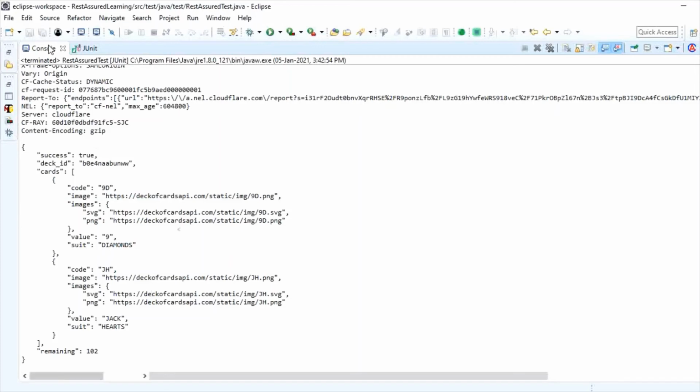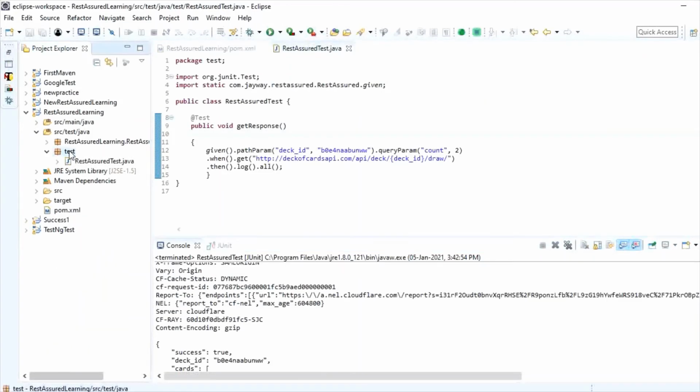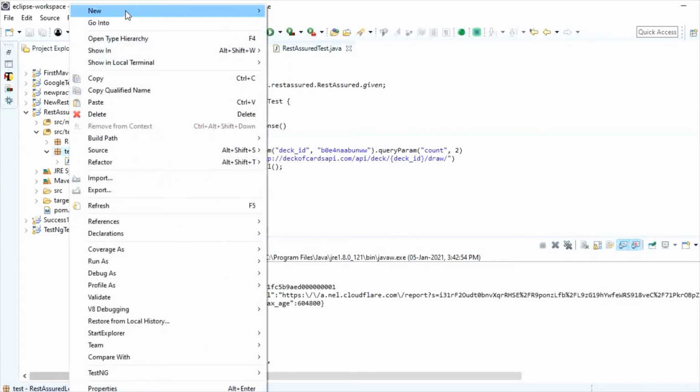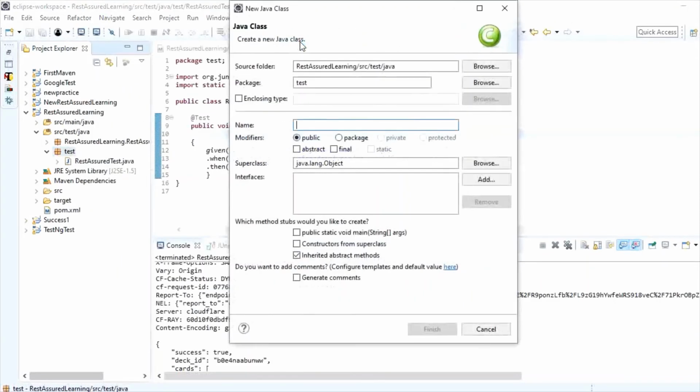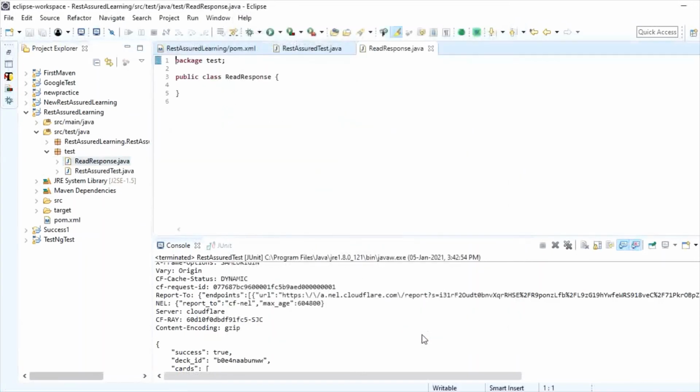So let's create another class, ReadResponse, and a test method, output.